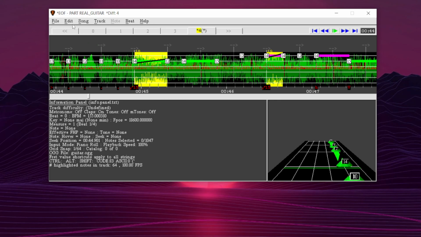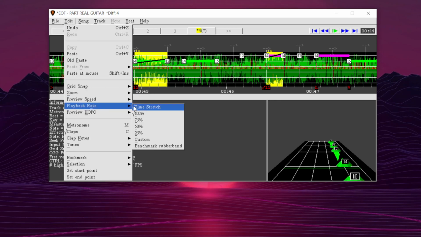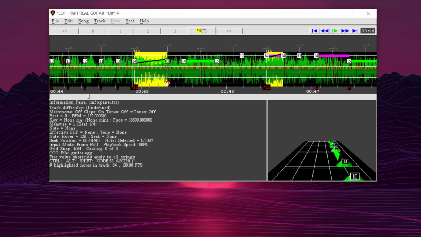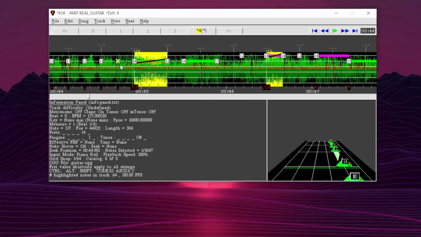they slide in from, which you can do by going up here to edit and then playback rate and slowing down, and you can find out generally the fret they come from. But usually it's around the fret before. So like this one here where it's a 15, it's probably 12 and then slide into 15, I would assume. So you could do that. The easiest way to do that, I pretty much always just do the one fret slide, because it's easy just to indicate that, and pretty much everybody knows what it means.